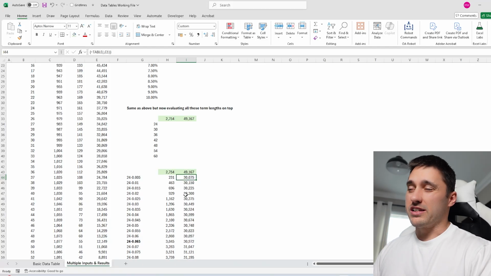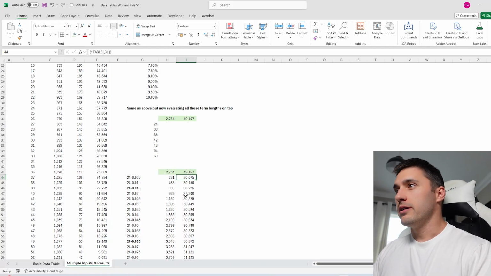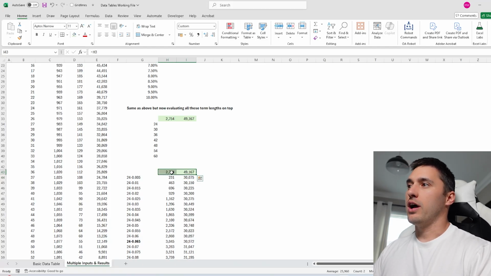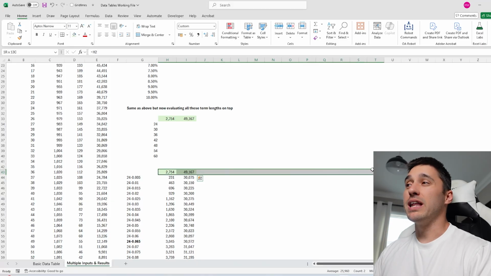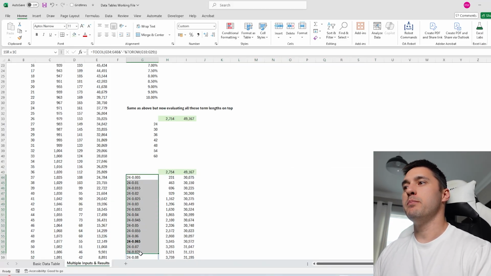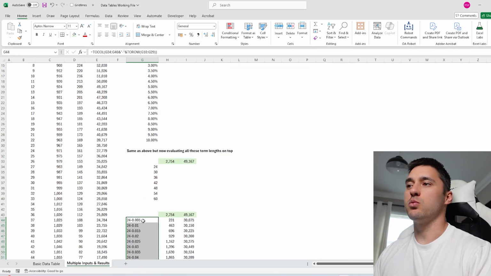So this is the most complex example, so if you didn't quite understand that, don't worry. Essentially, we are spilling out as many model output cells that we want the answer to across here, and then as many inputs as we want across here by combining them into one variable.